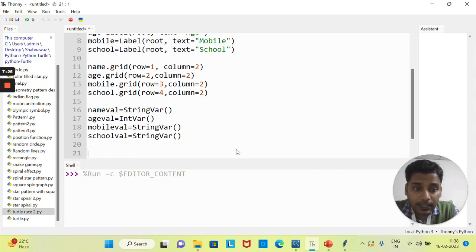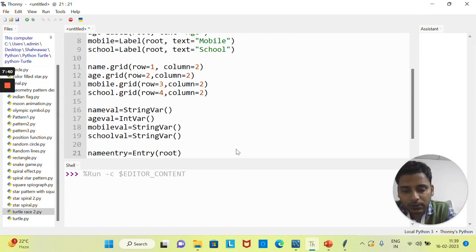Now I'll create the entry, right? So let's just start with the entry widget. So first entry I want to take name, I'll give the name entry equal to. I'll call this Entry widget, and here, as we know, in the entry you need to give the root object where you want to make this entry, and the next argument will be the text variable, the form of entry that you are taking.